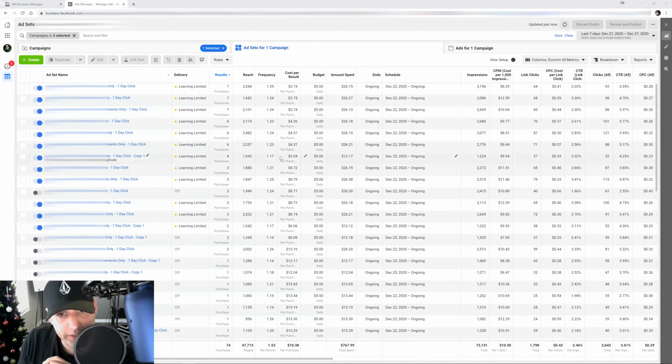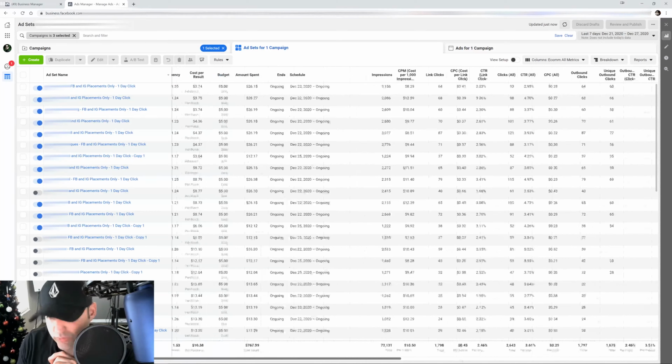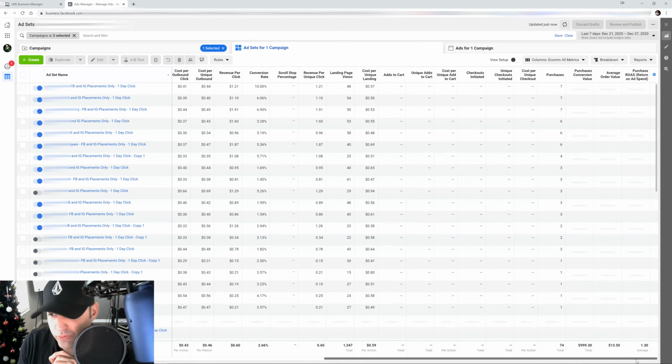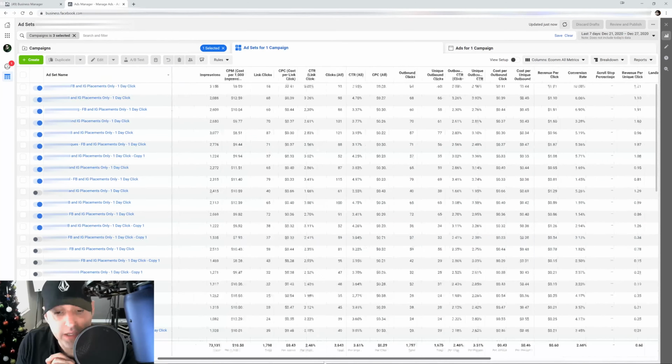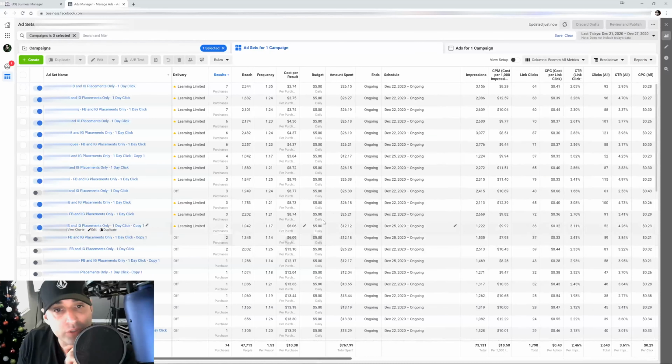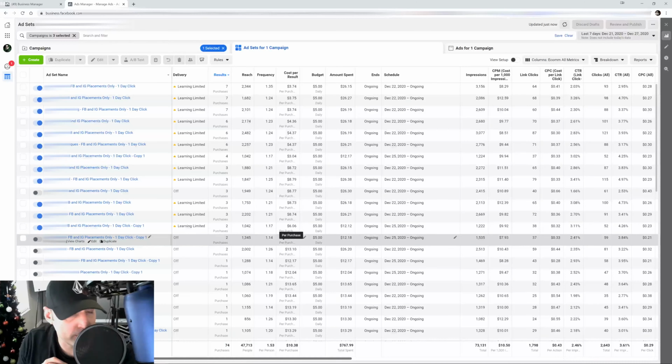The ones that are running, that are bringing conversions, if your ROAS is a desirable ROAS, whatever you want to be at, whether it's 2, 3, or 1.5x ROAS, you keep them running. And then what you do is you select those winning ad sets, and you're going to duplicate them. You're going to make a copy of those.